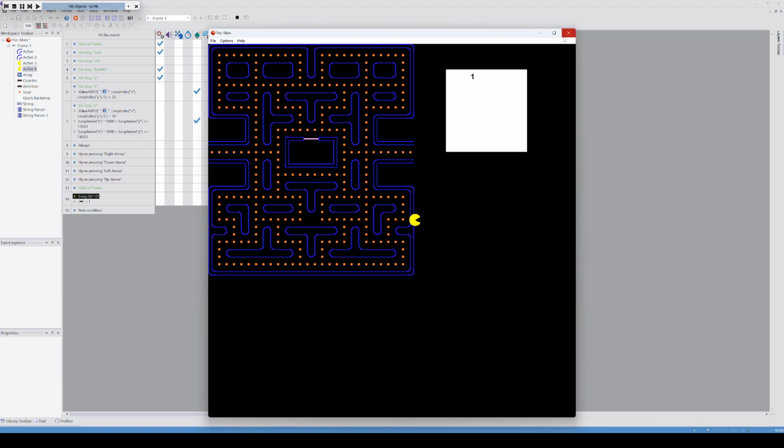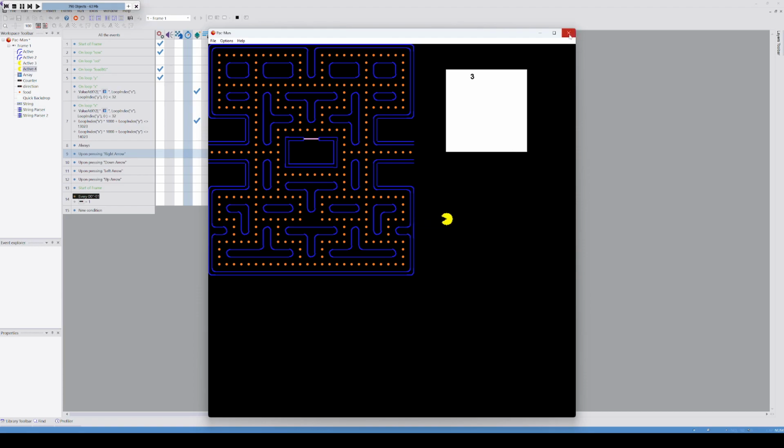I think that speed's all right. And you can see that he'll just keep going on and on and on. Okay. And you can see I can stop him by pressing any other direction, which is good.